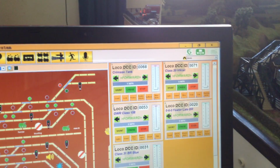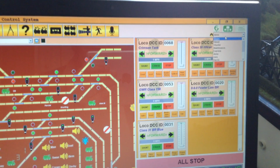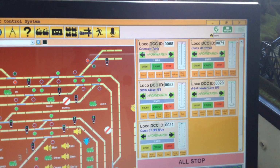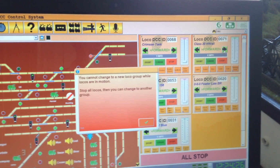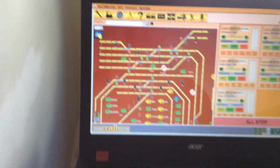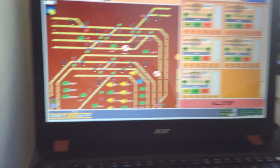up here you get this little box, and in this box here I've got steam, diesel, shunters, maintenance, express, demo. So in there, if I actually go there and go for DMU, you actually get the DMUs up, and that's all you do. It's a quick way of sorting your locos out.